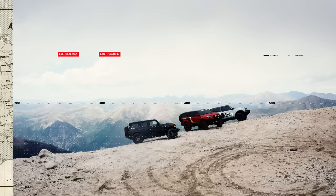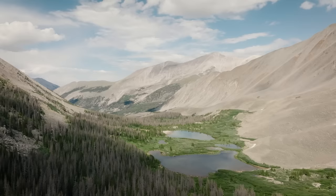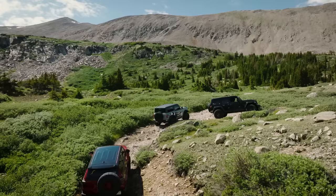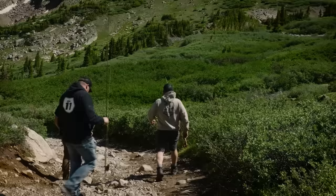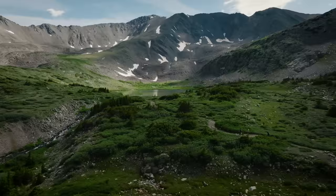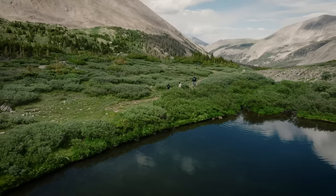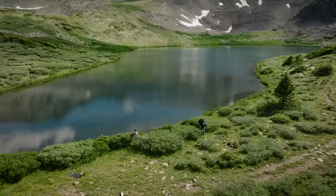The weather got pretty crazy at the top, but I think if we make our way down it might clear up and we might have some fun down there. There's a high alpine lake — Baldwin Lake — just off the Mountain Antero Trail, and we're going to go out and try our hand at some fly fishing, see if we can entice a couple of native cutthroat into our nets, and end the day on a high note. The rigs we brought out here are great for conquering a trail like this, but one of the best parts of this area is there are all kinds of other routes, great camping, and awesome fly fishing opportunities. My wife and I come out here and do some wheeling, camp, and fly fish — it breaks it up and gives you a little bit more to do. It's kind of an added bonus on top of all the fun we're having in the vehicles.